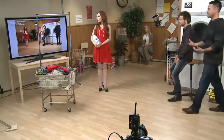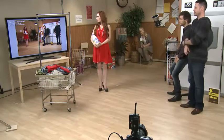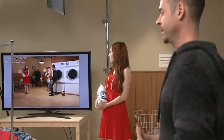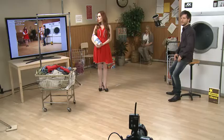All right, so that rim light, I'm not looking for the harshest rim in the world. This is not supposed to be a Jill Greenberg type of portrait or anything like that. I just wanted to make sure we do have some definition coming from that side of the photograph. But I do think we could pump it up just a little bit. So I'm going to bring up the power a little bit, and I'm also going to point it farther outwards.